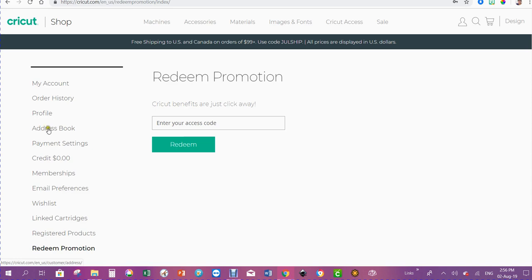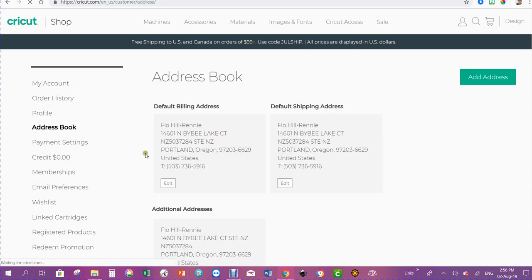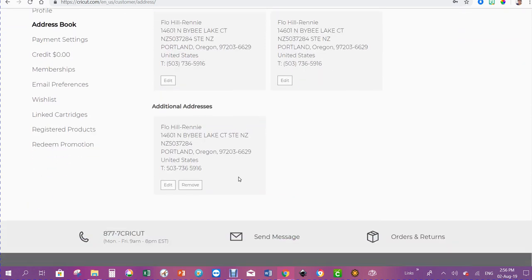Now with your address book, because we're now going to go to the address book, you will find that if you go to UShop you can get a USA address, and this is where you'll put it in here. Now you'll find that once you get your address, make sure that after your area code of 97203, it's got 6629. Now when you're buying something, it will often give you, do you want this address or this address, and they look the same, but one of them will have the 6629 on the end, and that's the one you want. Now okay, we've got in there, we've done that.